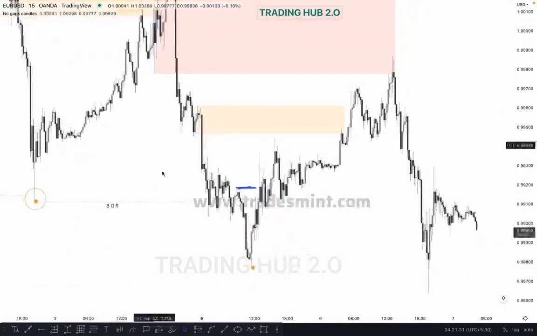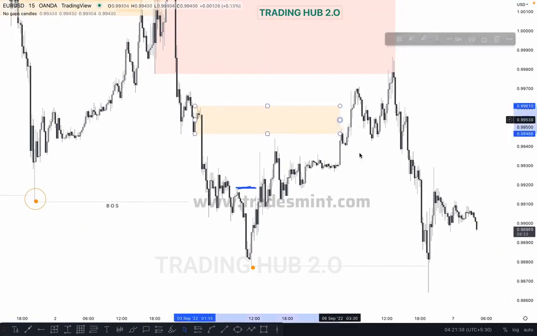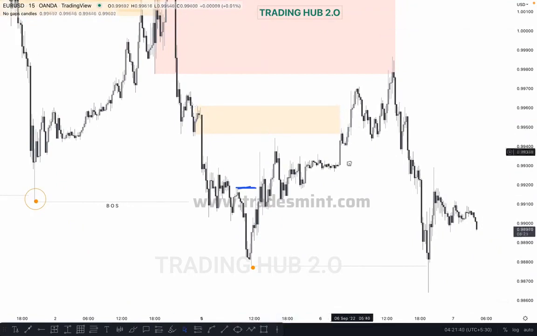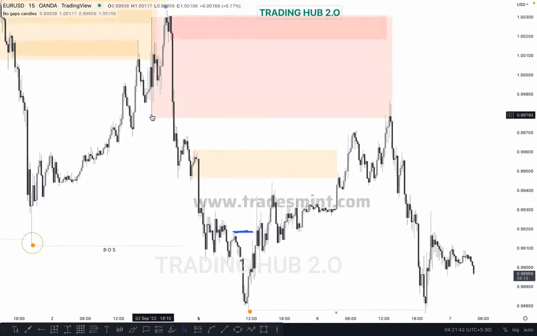So what happened here? The market broke the structure, took out the inducement, tapped on the first order flow, which one is here, and you can refine into 1 minute and you can sell. And the next attempt, this one is our extreme one, and this one is our engineering liquidity. Okay, so after taking out the engineering liquidity, what happened here? The market just swept the liquidity. This is our strong indication for the sell.